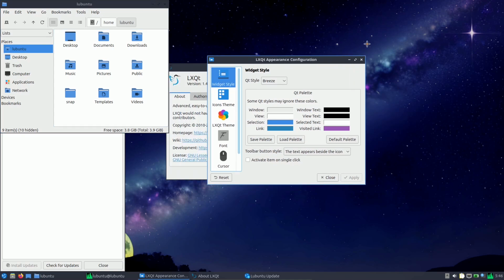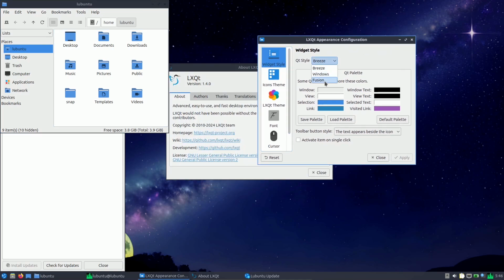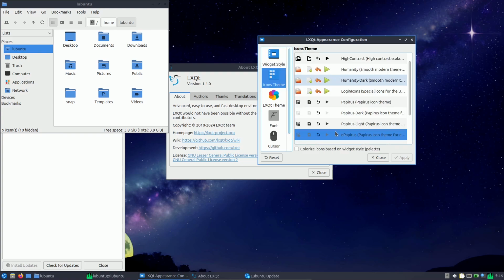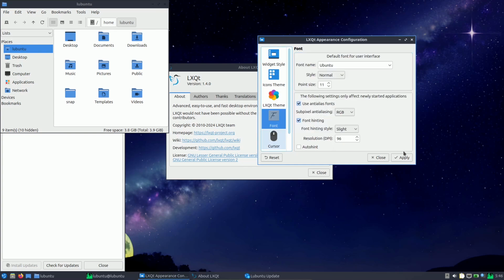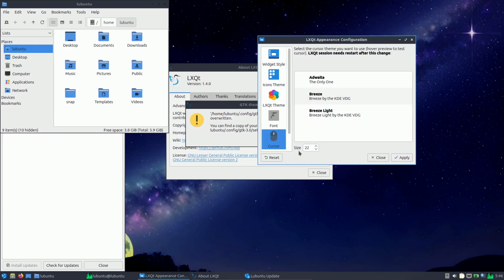Here is some of the customization. Customize according to your wish. Icons and themes, LXQt theme. You can change the theme according to your wish. Here is the font. Here is the cursor. Let me close it.